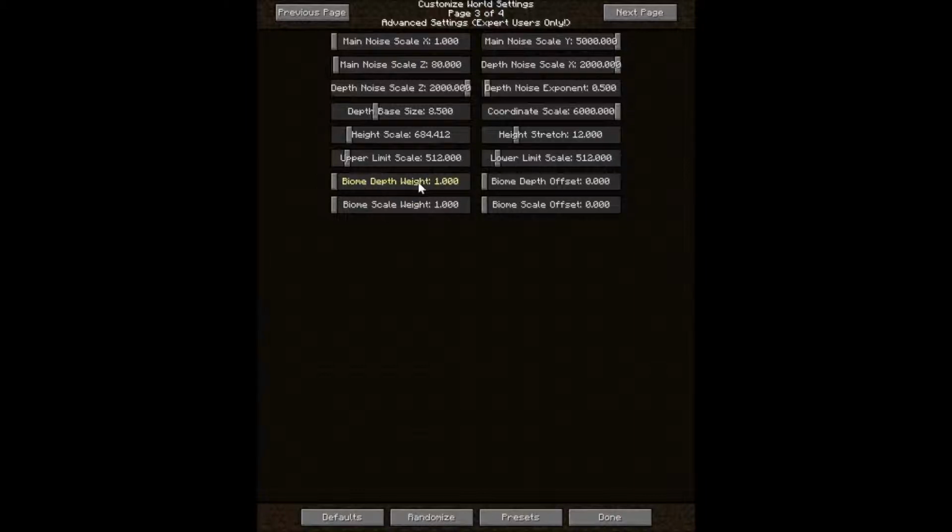Let's modify these, and I don't even know what I'm doing here. Just to give you guys a little look when we're actually going to start up the terrain. Biome depth offset, how long the game takes to make a transition from a normal value to a modified one in biomes. Larger values mean a smoother transition over blocks. Someone's texting me.